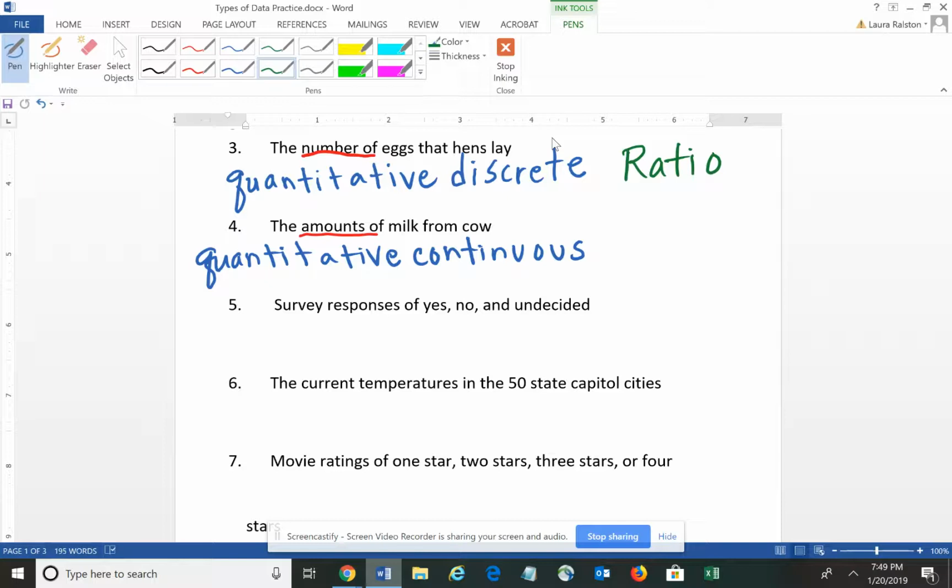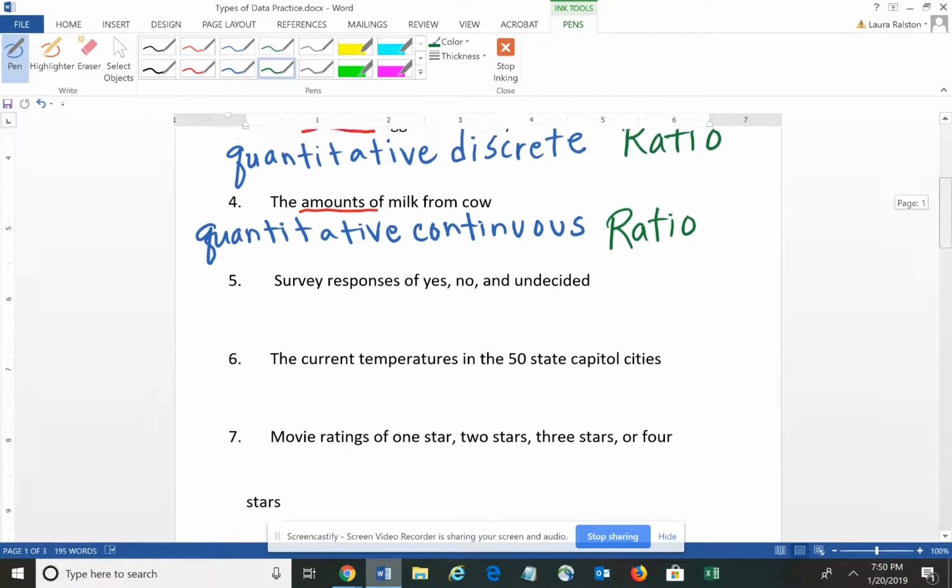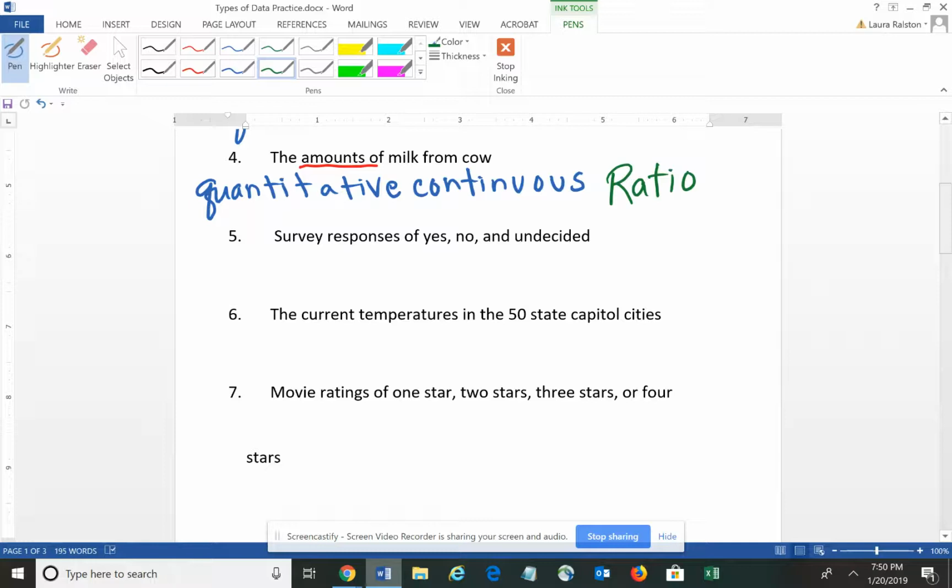Furthermore, if it's qualitative, then it's either going to be nominal or ordinal. The word nominal simply means name, and the connotation there is there's no sense of order. It's just a label. Ordinal contains the word order, and so it has that sense of order to it, although it is open to interpretation. So genders would actually be nominal. They're just labels. Being female is not necessarily better than being male or vice versa. So it's simply at the nominal level.